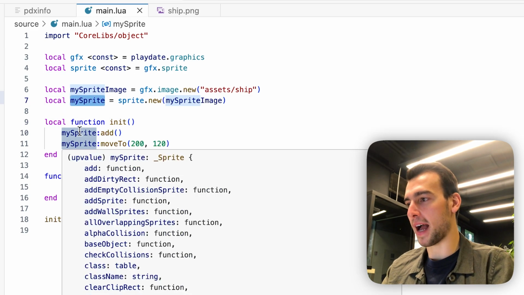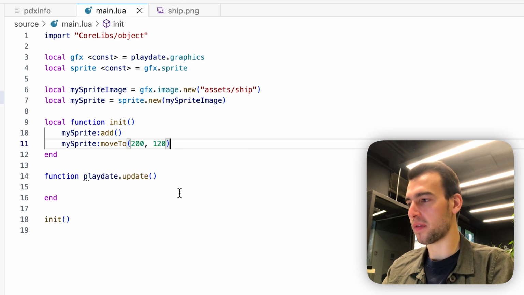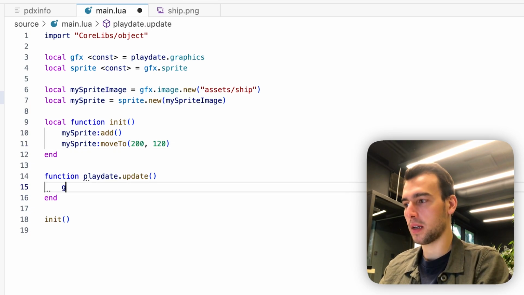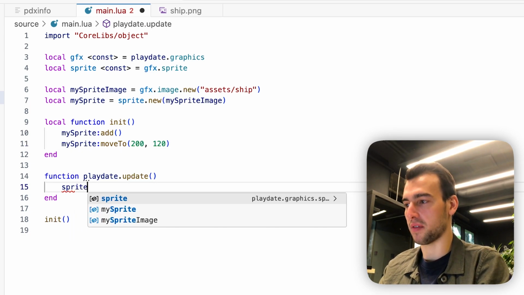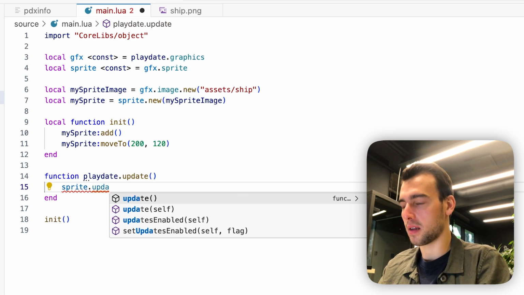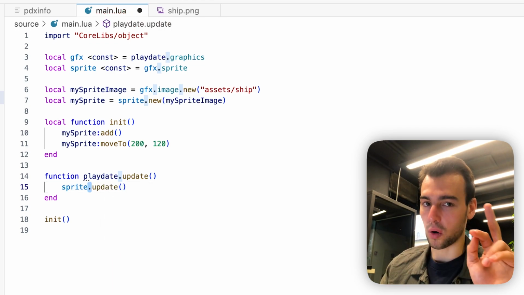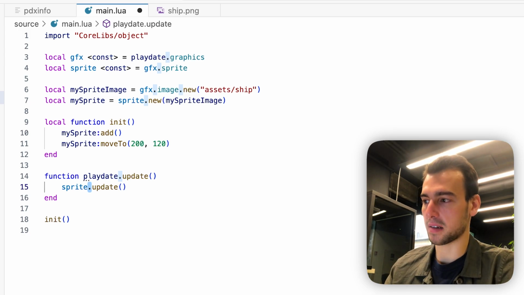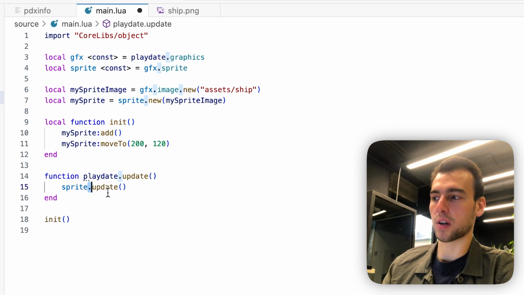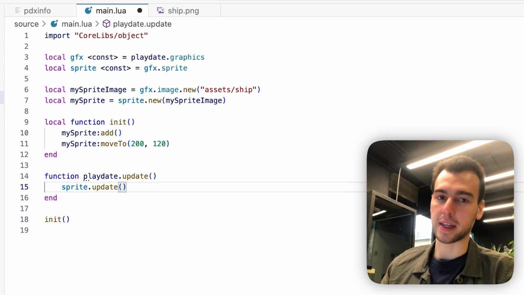So we've got my sprite add, my sprite move to, perfect, and we're missing one, which is GFX sprite dot update. And if you use the dot instead of the colon, we're going to get into that in a second. If you use the dot instead of the colon, that calls sprite update for every sprite in the game.